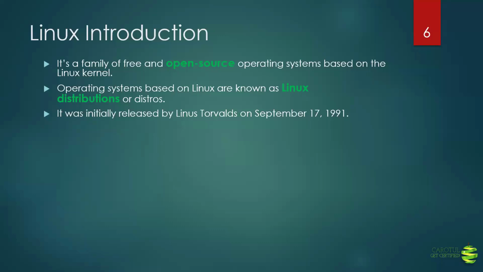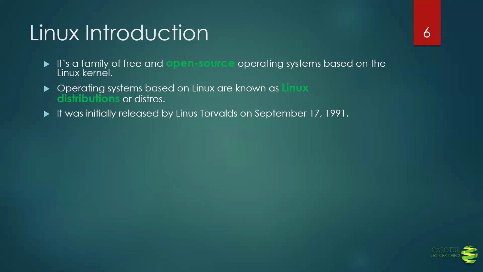The mother of all operating systems is Unix. Unix was the first operating system, you can call it a proper operating system, but that was not free. And huge organizations like IBM or HP created their own versions of Unix by changing a few things and made them proprietary. So it was not free, and that's where different projects like the GNU project were started to make it open source, or something similar to an open source project.